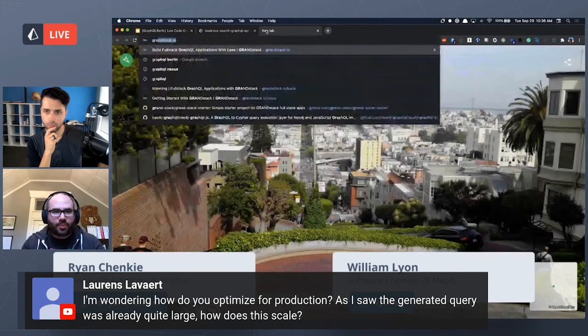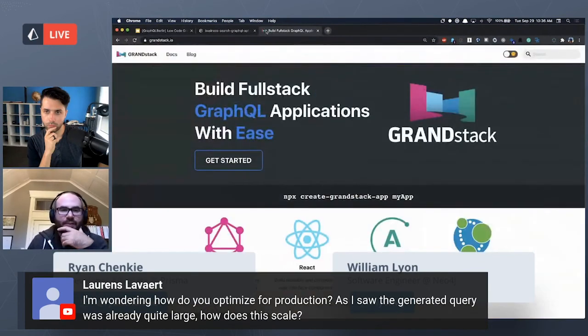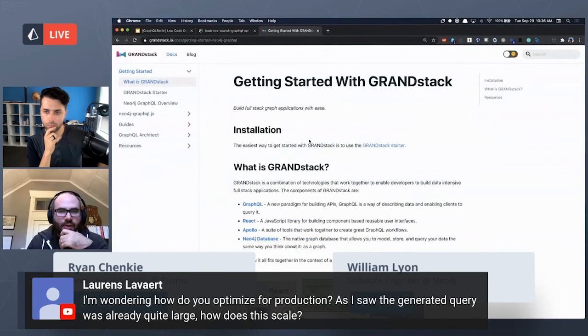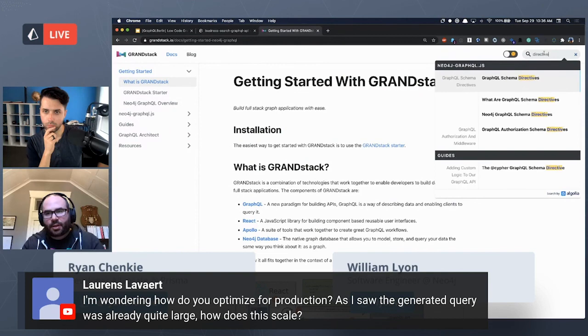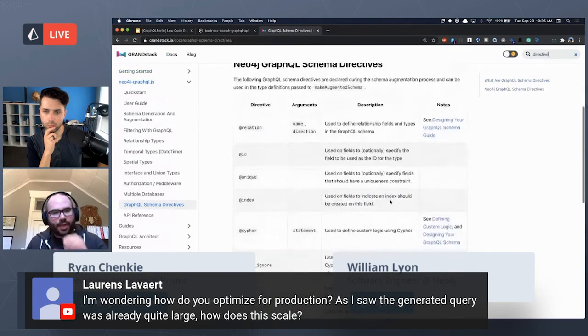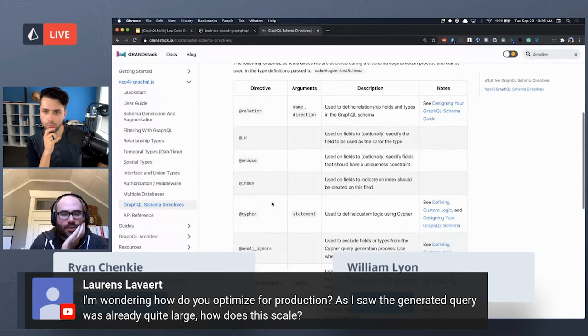We can add directives in the GraphQL schema that can then define constraints and indexes that we want to create in the database. Any fields that we know we're going to be filtering on or using in, say, a query field, we want to make sure that we have an index in the database if we have many of those nodes, and similar for constraints.